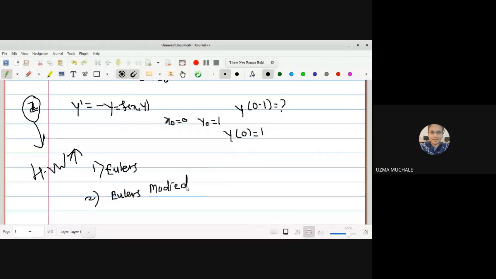In the next lecture, you have to tell me the answer and the comparison, whether you are getting the correct answer. There may be a slight difference, but you should tell me the answer by using Euler's method, Euler's modified, and the Taylor series method that you will tell just now. In this way, if you solve this example, we will complete our fourth chapter, and we will be remaining with only the third chapter.